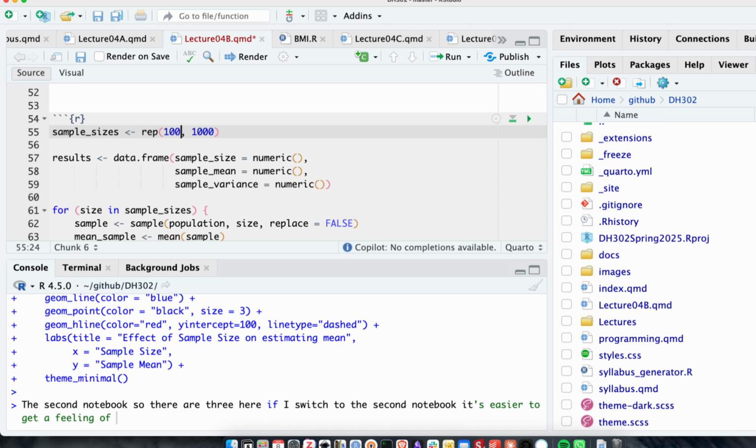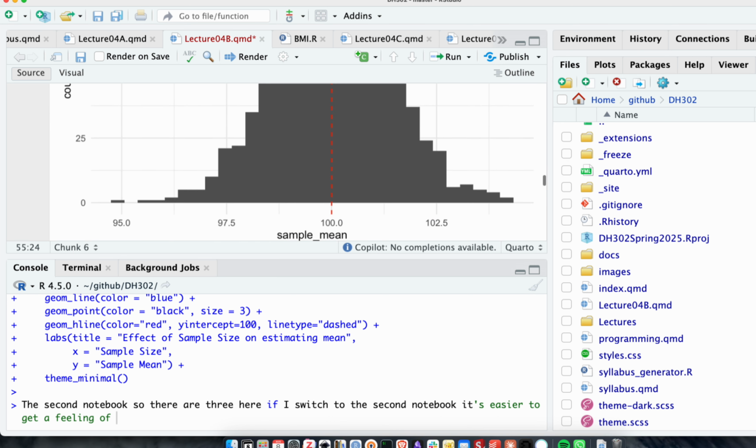So what do you think should happen? That distribution that you were seeing earlier, this deviation is the standard error of the mean. What happens to it? Will it shrink? Will it go wider, or will it remain as it is if I increase my sample size? It will shrink. Why?